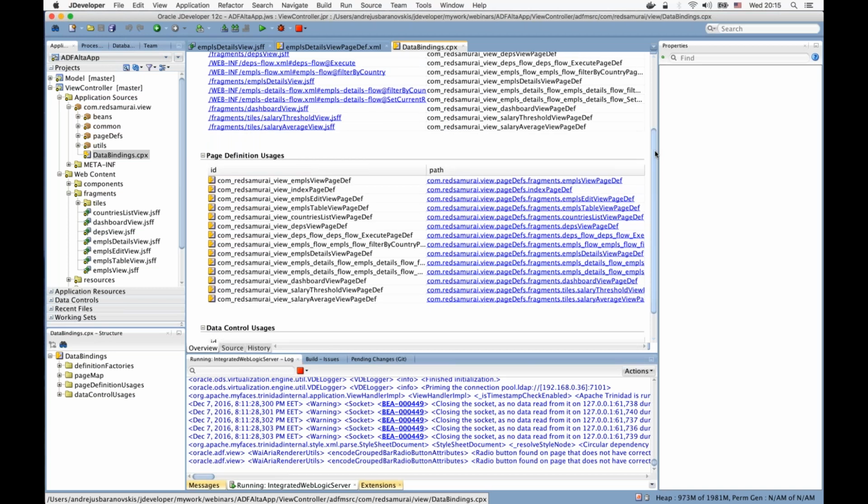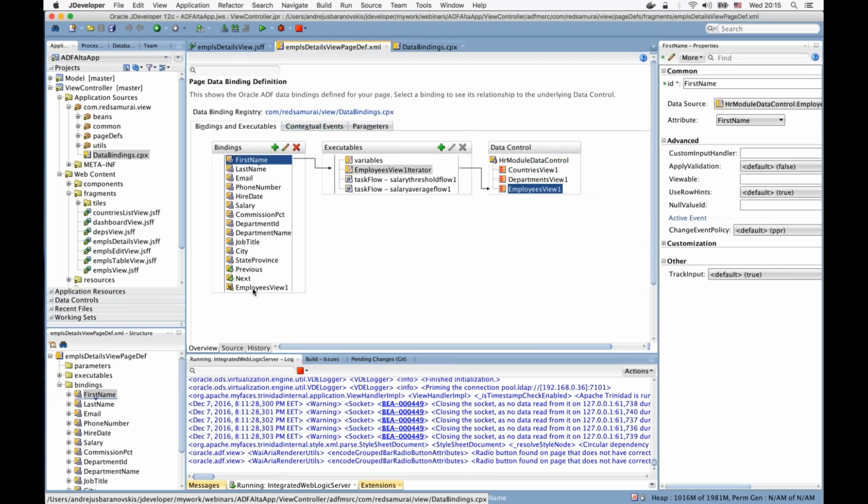So then, if this page definition is not yet loaded in memory, it loads it into memory. It's doing all the initialization from this page definition file. Once initialization is done, it loads all the components that are defined in this page definition file. And how it loads it, just using Java API, it scans through all these definitions, and it constructs Java objects, because on the runtime, all those bindings are nothing more than Java objects.